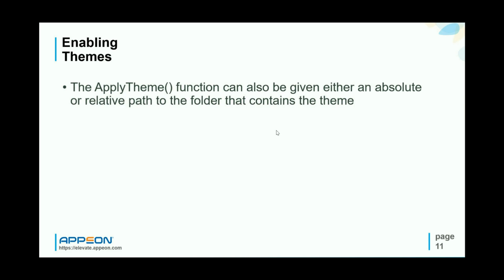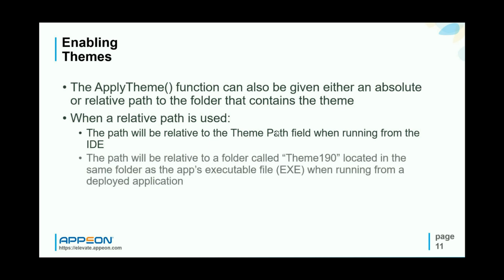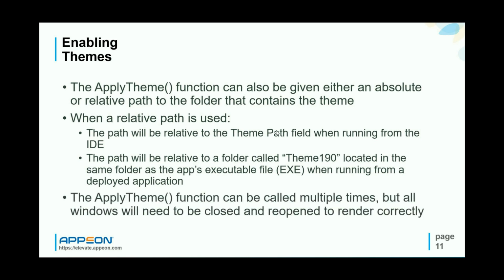Similarly, the apply theme function can also be given an absolute or relative path. When you use a relative path there, when you're running out of the IDE, that path will be relative to the theme path field value. And when you're running from a built exe outside of the IDE, it's going to be looking for a folder called theme190, which should be located in the same folder as where the exe is that you're running from.